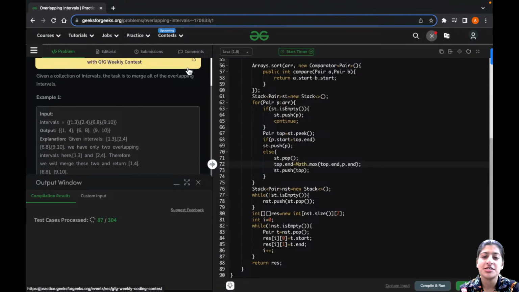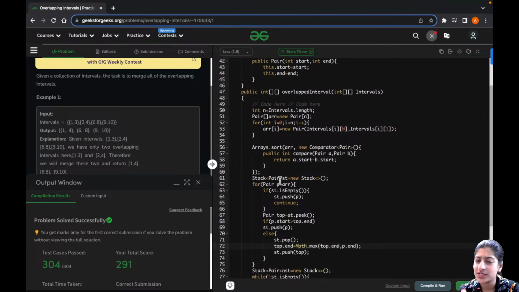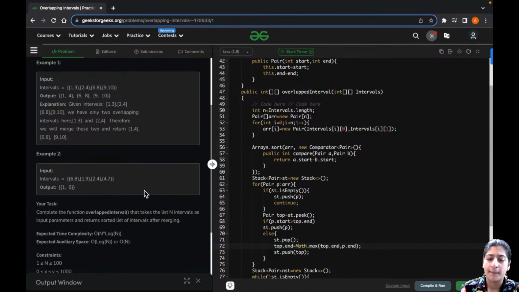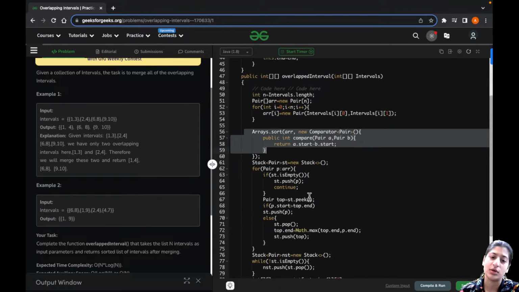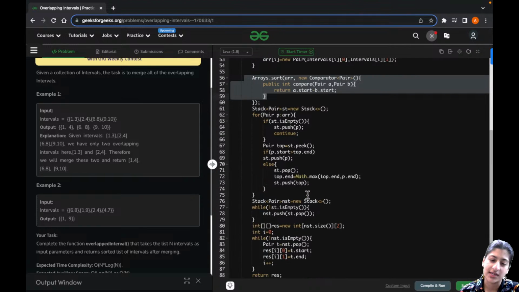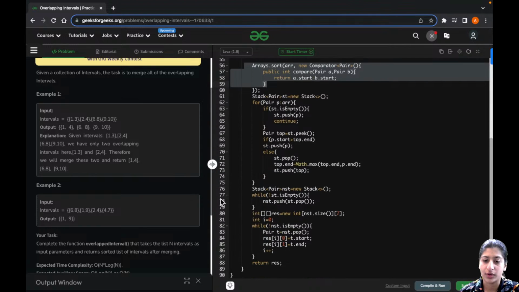That is all about today's problem. I hope you got this problem. So obviously we are taking extra space, and we are taking time complexity for sorting, right? Then when we are filling up the values in our stack, we are taking maximum O of n time only, okay? But since we are doing this sorting process, it takes n log n time, so total n log n is the time complexity that we are taking, and obviously we are taking extra space as well, okay? So that was all about this problem.